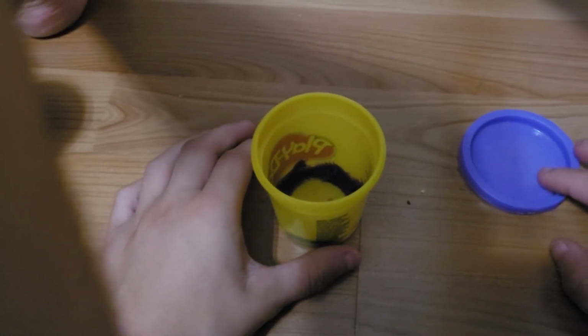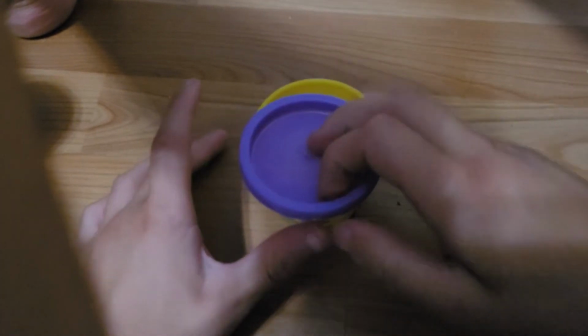Next up, we have Fish. Check this out. So let's put a puzzle back inside. There you go. Awesome, right?